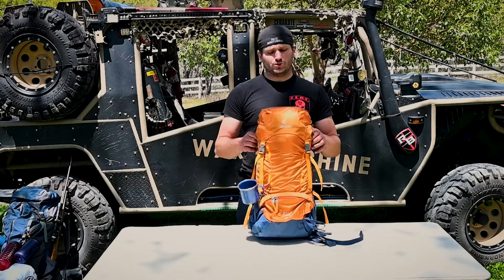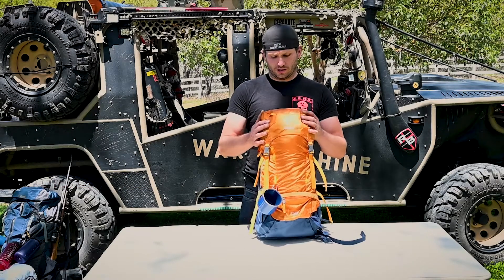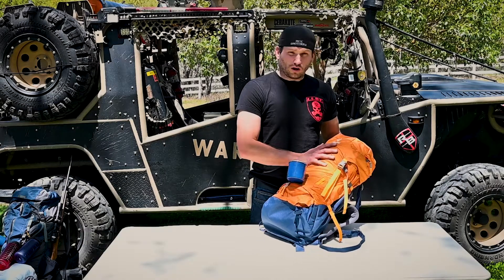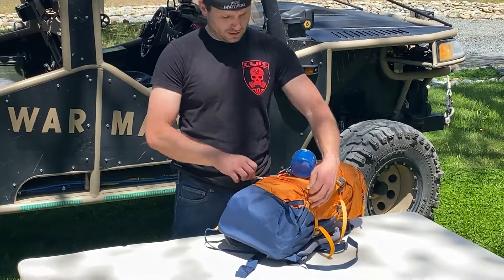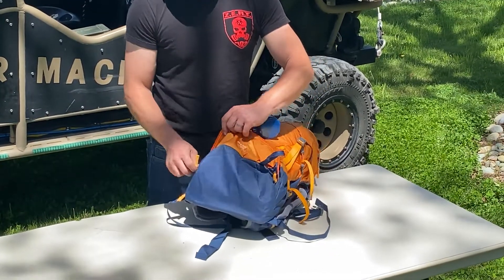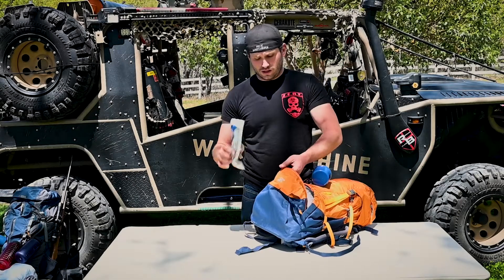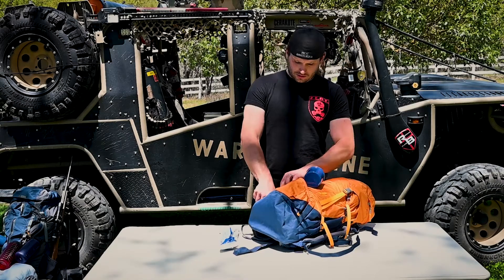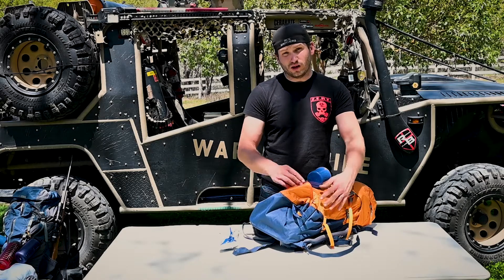Let's dig into this bag. She's five years old, so there's a lot of stuff missing out of this bag due to weight. It is water-resistant — it is not waterproof. It has her little cup right here. It has a bottom compartment, which is excellent. She's got her own little life straw on here. This is a big compartment; you can hold a lot more. It also has a bottom zipper so you can get into the main cell of this backpack.